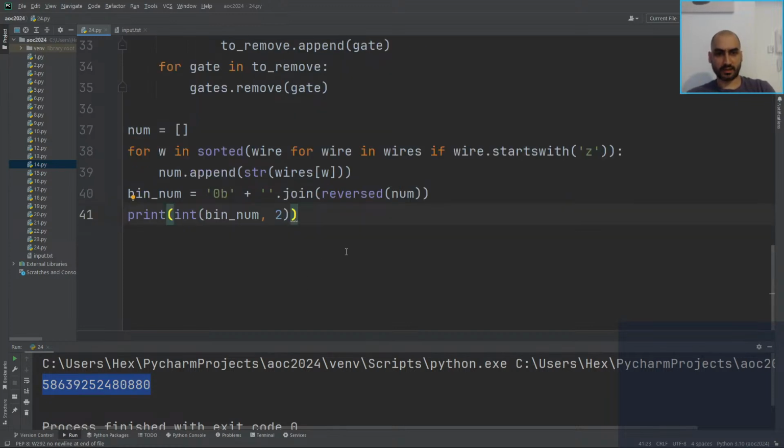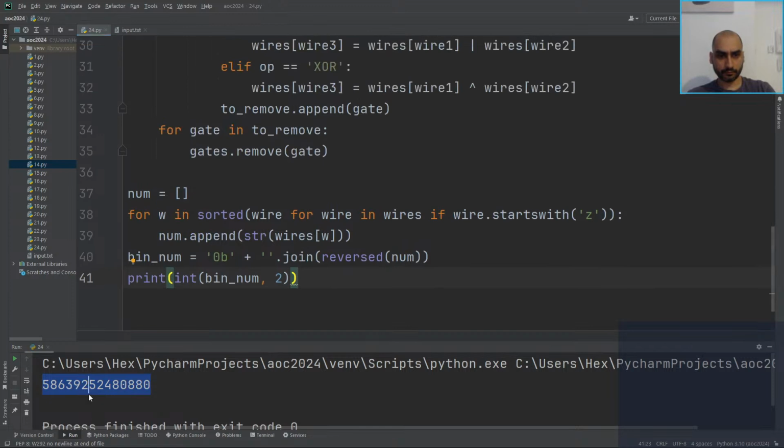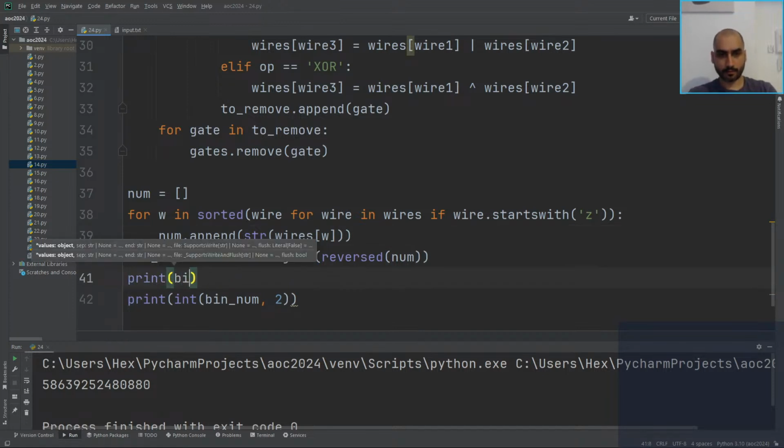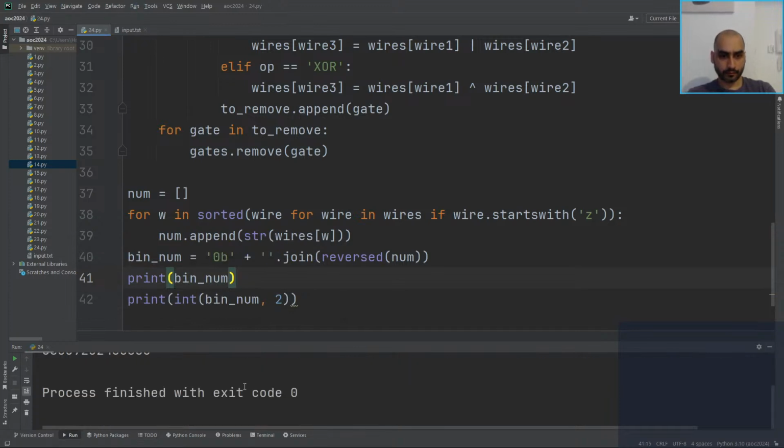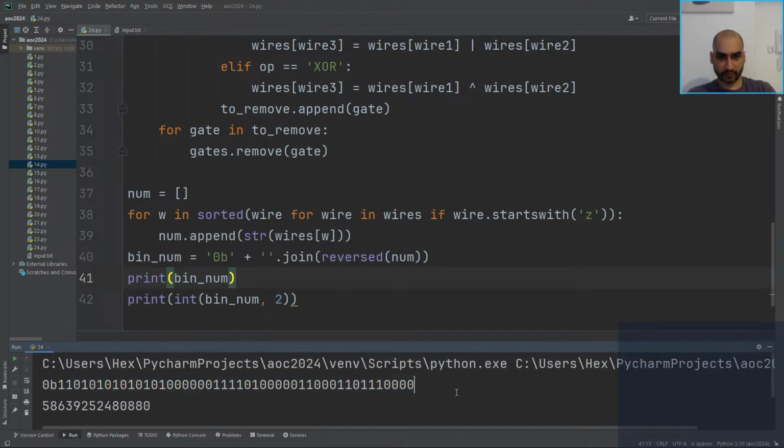How many Zs are there? Let me print the binary number as well. That's the binary number. That's how many Zs there are.